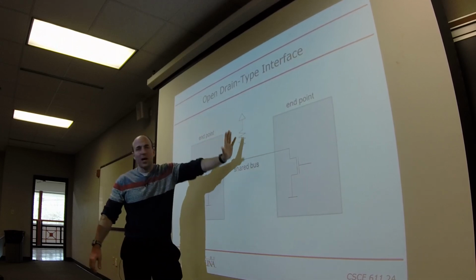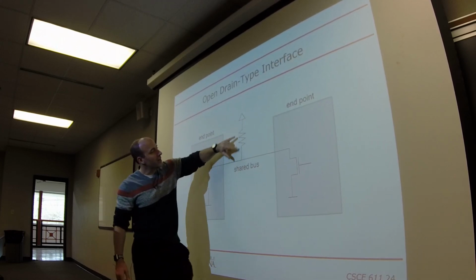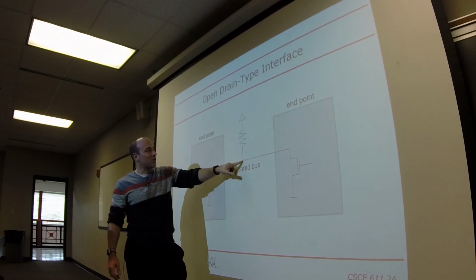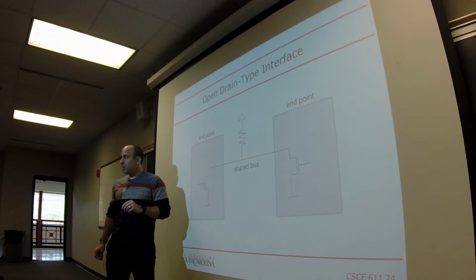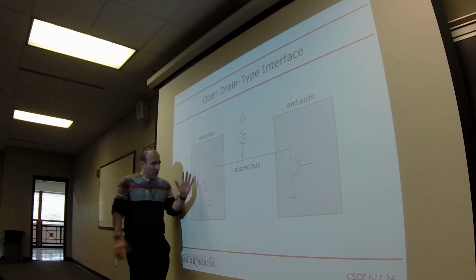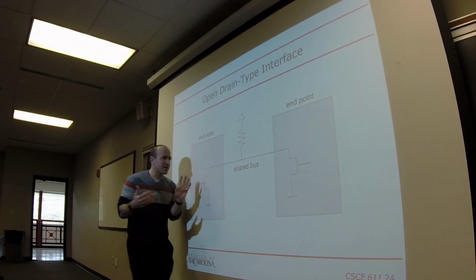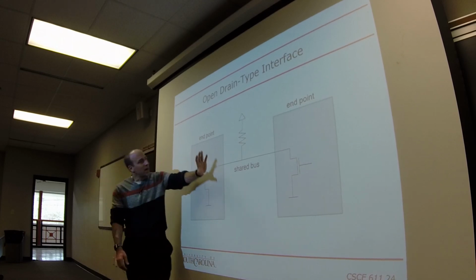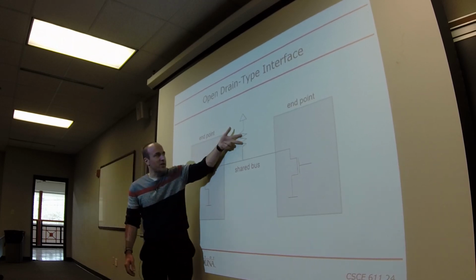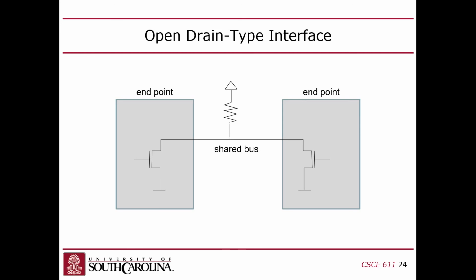Now you have to be careful how you set up this resistor, because if the value is too high, it may drop the voltage here. If the value is too low, you may get too much current when you have the NMOS on. But the point is that you can have this shared bus now, because you can turn these both on, and this resistor will guarantee that you don't sink too much current. Does that make sense?